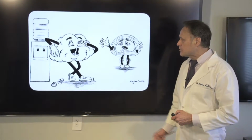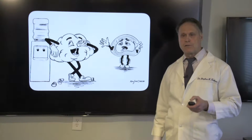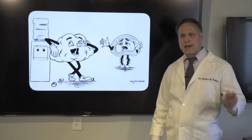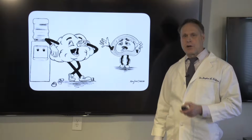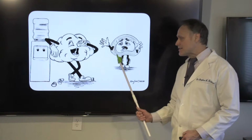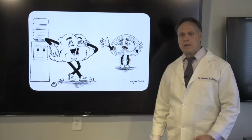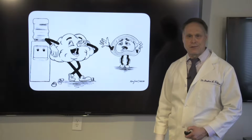Now, to make matters worse, the disc is one of the very last things to get water. So if you drink some Cokes and some coffee, and you sparingly drink water throughout the day, the brain, the lungs, and the cardiovascular system are going to grab all the water that you drank, and the disc is probably not going to get any of it, because that's last in line. The body wants to keep us alive. That's why the lungs need to work, the brain needs to work, the cardiovascular system needs to work. The disc, in the end, isn't as important in keeping you alive. If you've got a bad disc, it just hurts a lot.